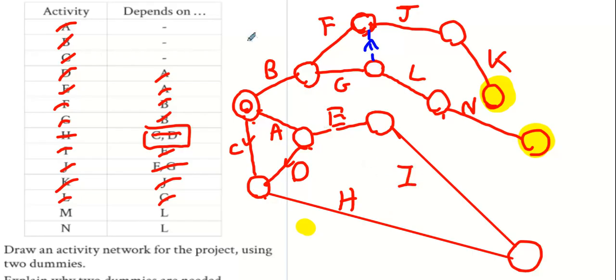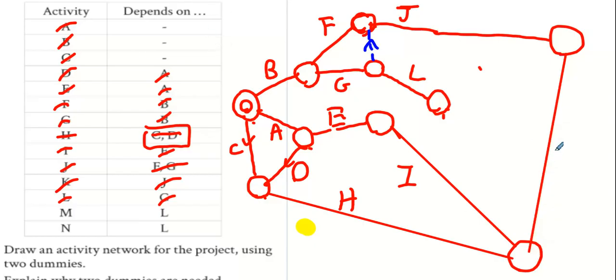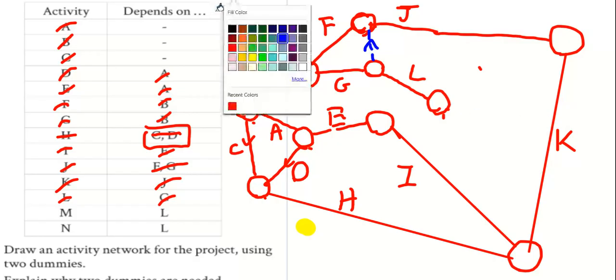Now, you agree there's nothing wrong with K? K just needs the right place to finish off its retirement plan, so to speak. So here's what I'm going to do with K. I'm going to extend J all the way out here. Then I'm going to give K a nice angle to get in here. Is that okay? Now, I've tidied up most of the problems, haven't I?